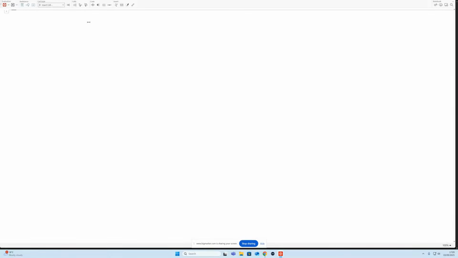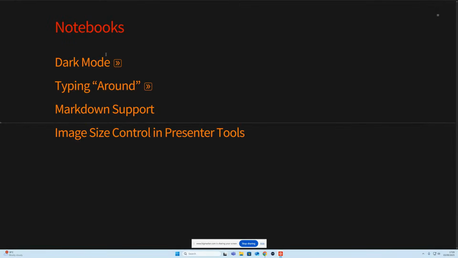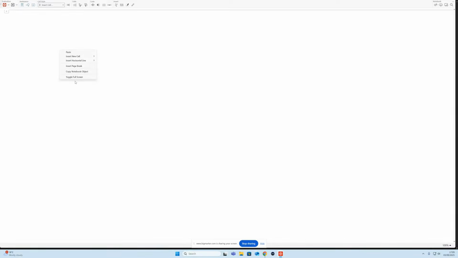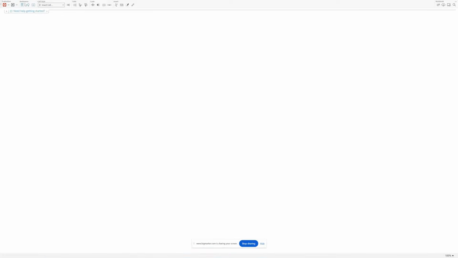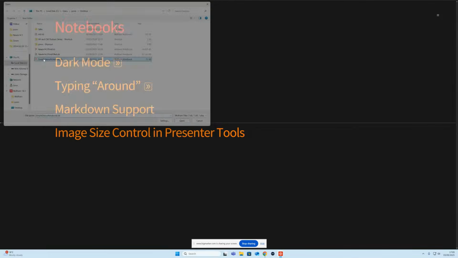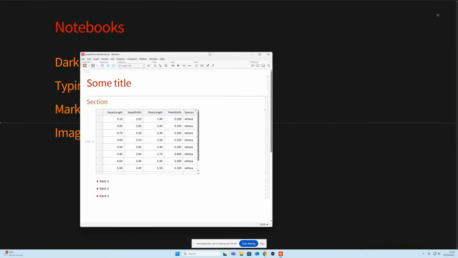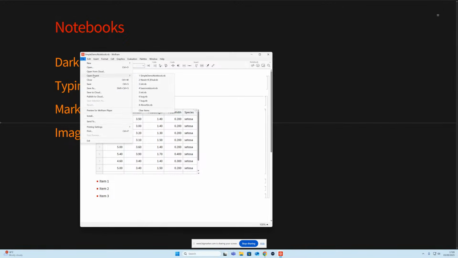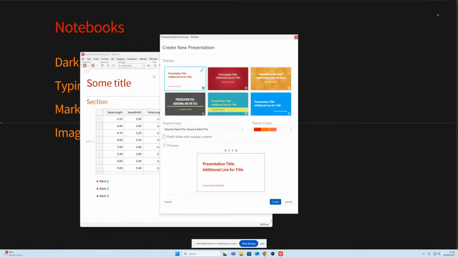Another feature. Let's open a previous notebook I had here so that I can access the menus when I'm in presenter modes. Let's get that one back. And there is a new feature in presenter notebooks. Presenter notebooks is actually what I'm using here to do the main presentation, PowerPoint style, one slide at a time. And if I create a new one here, I can show you a new feature there.